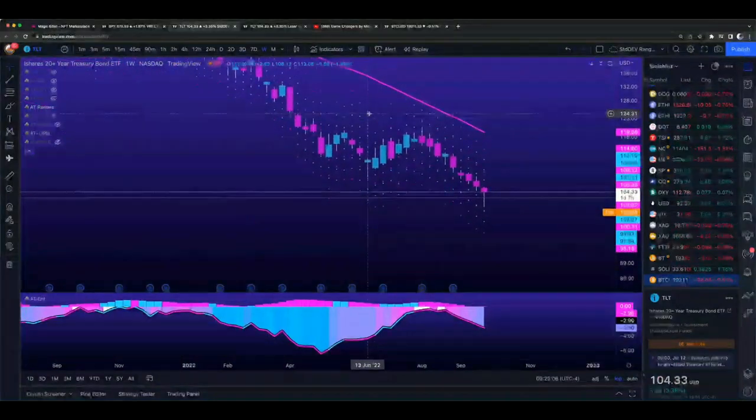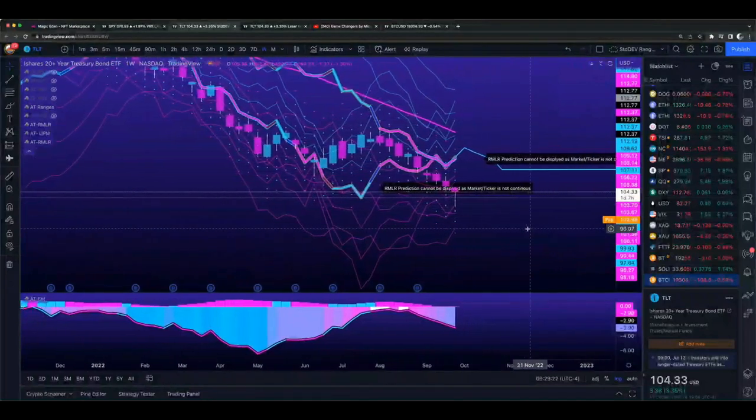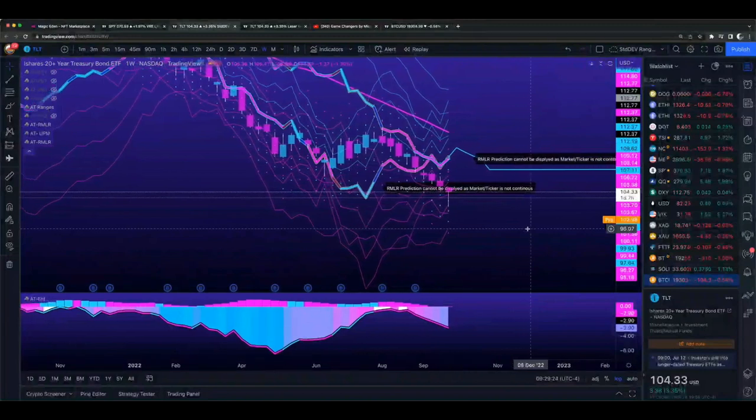I move it back to the proper candle. If I move it back one candle, let's see how much further it goes. Basically the same thing. Yeah, I hit the second standard deviation to the downside. Boom. I'll post the chart. It's ugly, and that's because they keep raising the rates.